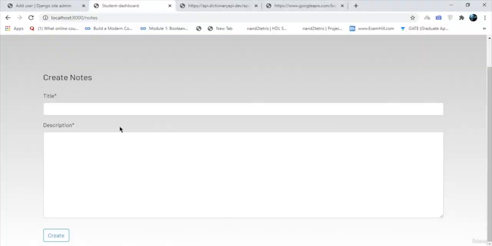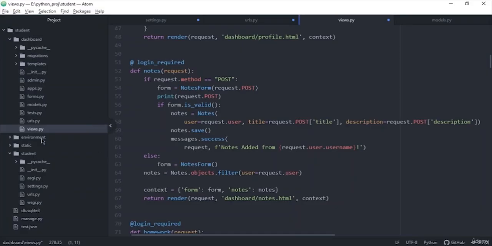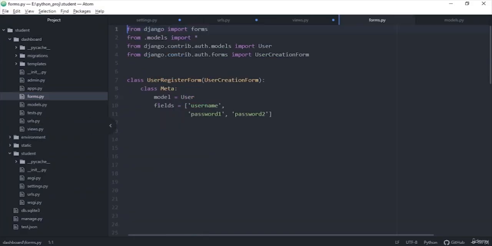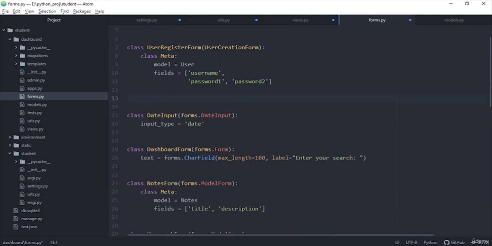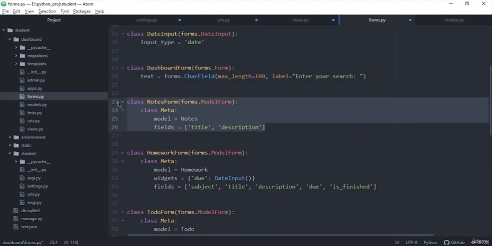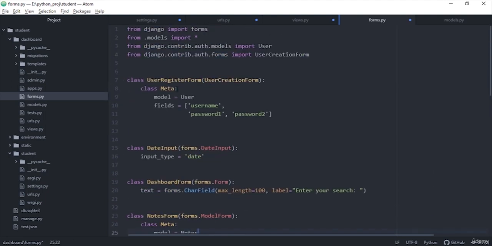So in order to render all these titles, it is going to have the forms.py as I just told you. Okay, so let me just show you them, and we don't need to focus on this for now. So we just have this form. For user we have model equal to user, but this is the user creation form, so we just provided a model to this form, and we know that it has fields like username, password, and so on, and it's just rendered in the register page.